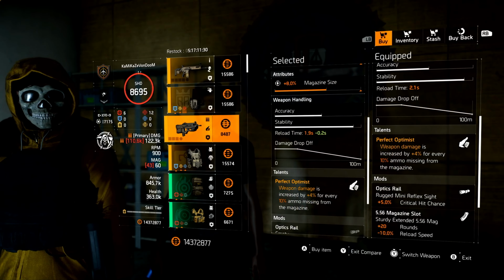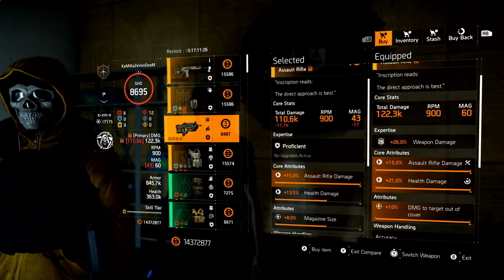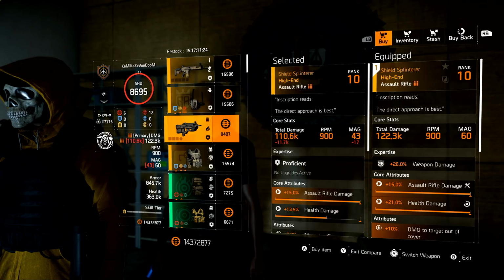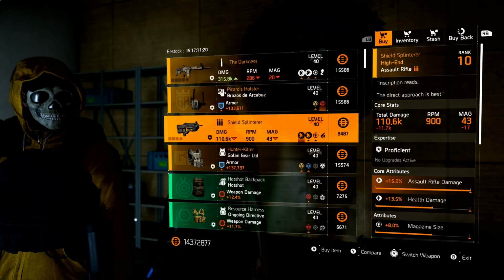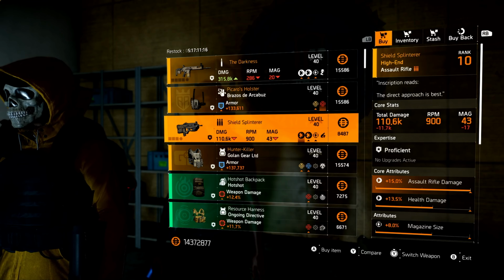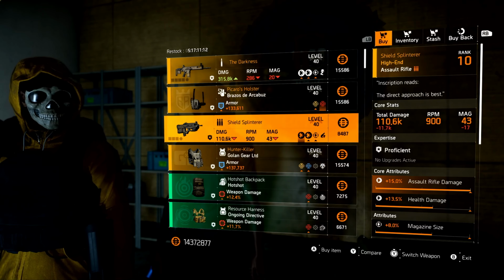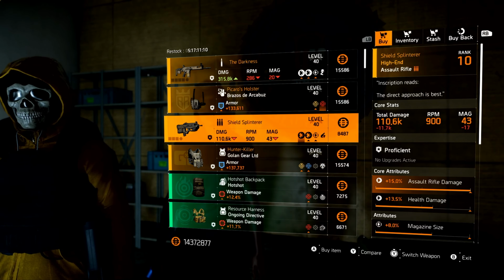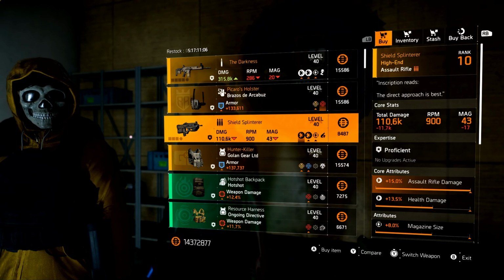Remember that the Shield Splinterer comes with Perfect Optimist, and it is a lot of fun. And also with Project Resolve, you also have to remember that they upped the RPM of this weapon, and they also upped the magazine size of this weapon. It is truly top tier, and I use it for a majority of my builds if I'm not going to use, you know, some sort of exotic AR.